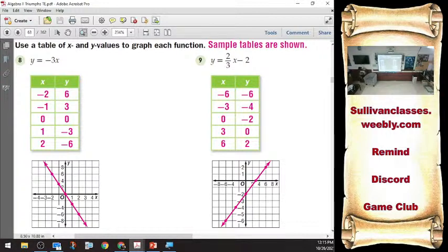Do you remember what the trick was? Did you like 2 divided by 3 something? Okay. As you're making the table, if I have 2/3 times a thing minus 2, you'd say thing divided by 3, then double it. That way you don't have to think fraction, right?